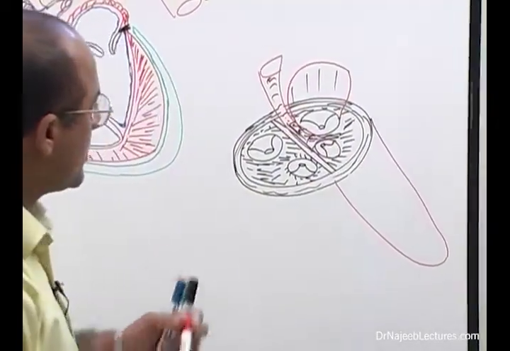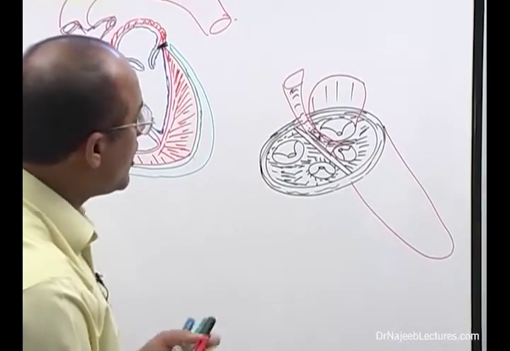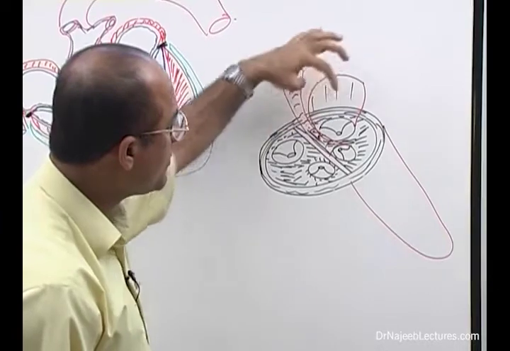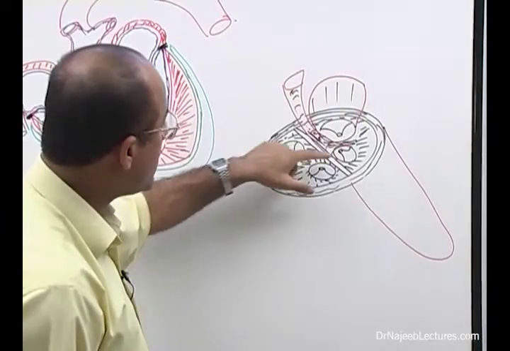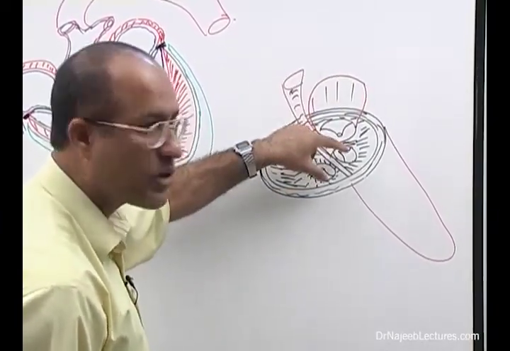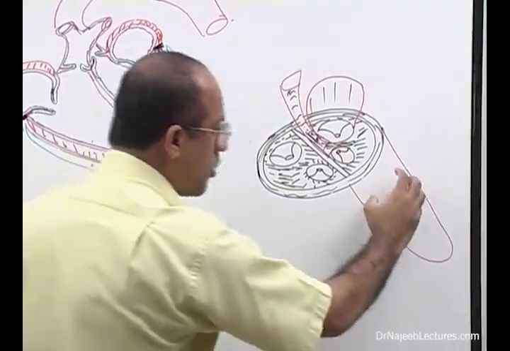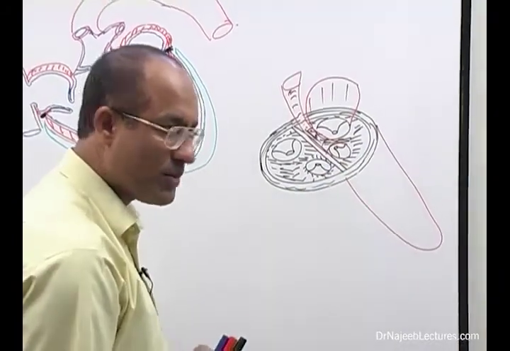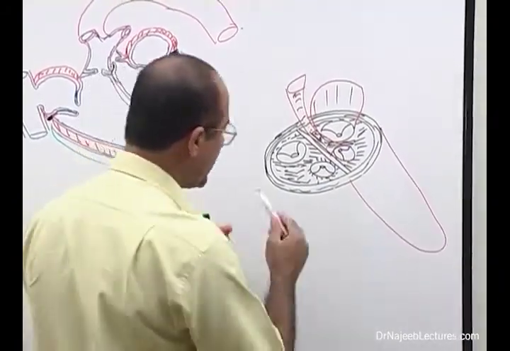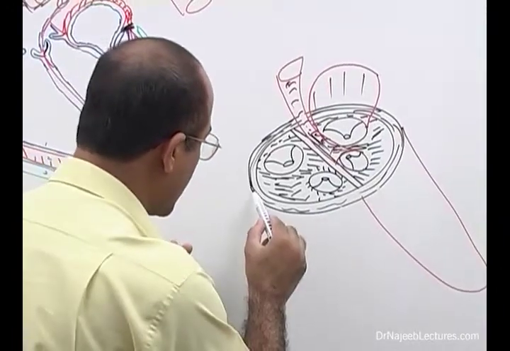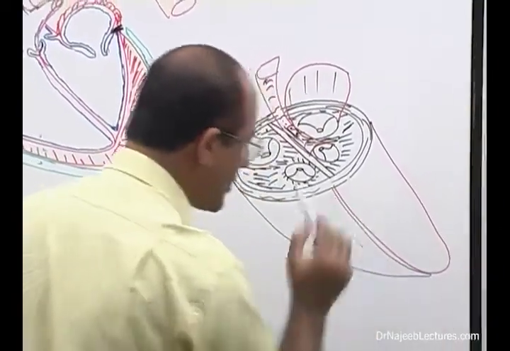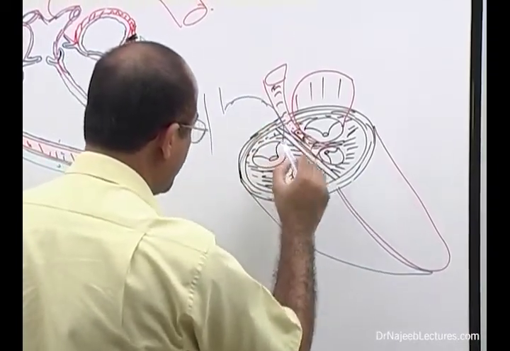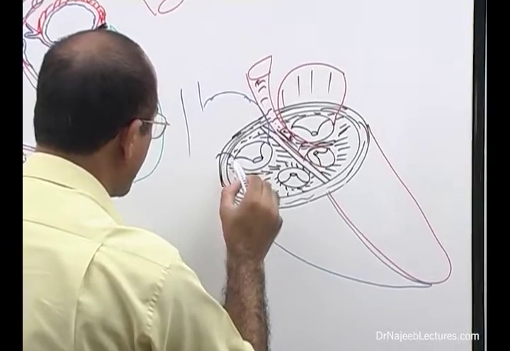Is that right? So this is one way to look at it: left atrium is mounted on the annulus ring of mitral valve, and aorta is mounted on the annulus ring of aortic valve, and whole left ventricle is mounted around left part of the ring. Is that right? Then we come to the right side. If I draw the right side with different color, this is the right ventricle. Is that right? Then what is mounted here? Right?